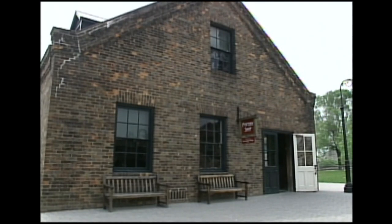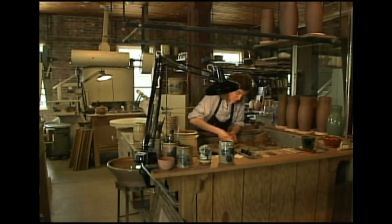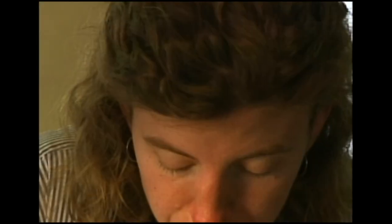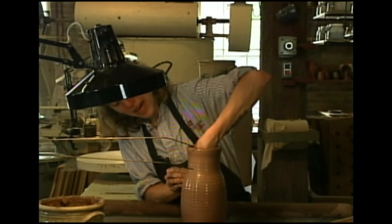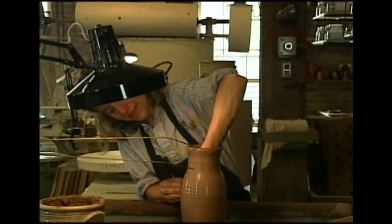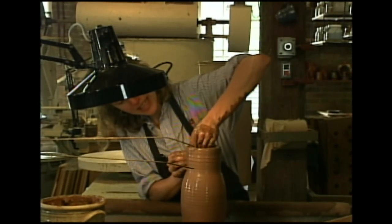One new building here is called Liberty Craft Works. Inside, you can buy the pottery of Sarah Golson Leader. If Sarah lived in the village 100 years ago, her pottery would be traded for other goods, not sold as artwork. You would have had to dig your own clay. Now we have mining companies that dig it for us, and I wouldn't be throwing on this electric wheel — I'd be kicking a kick wheel.